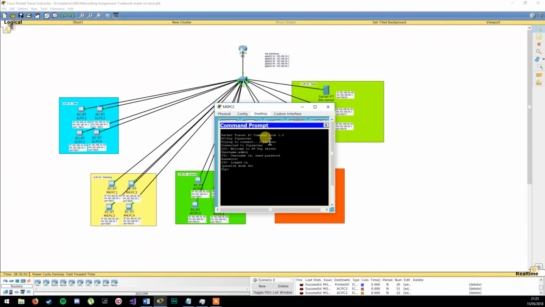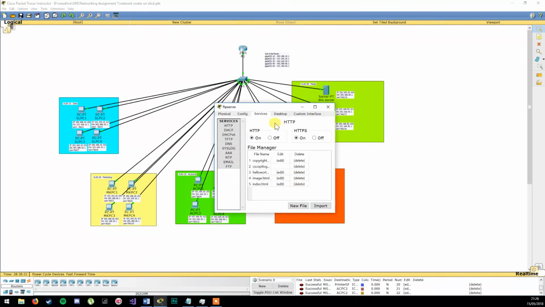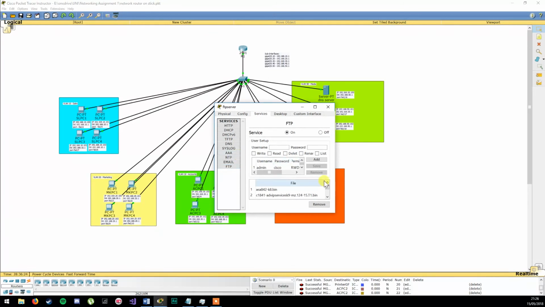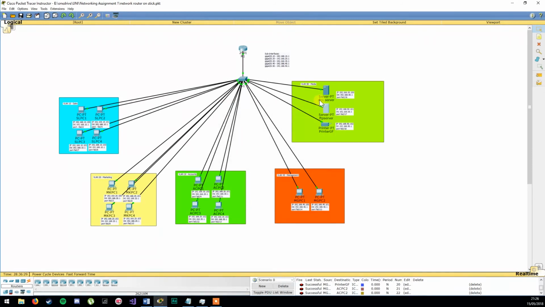So now what we want to do is upload the file to the FTP server. We just have to type put, then the file name, which is text, and then the file type, which is text, and then it uploads. That's it complete. Now let's make sure that it's actually on the FTP server. To do this, let's go FTP, and this is the file browser, and it's uploaded. That's great. And in connecting to the FTP server by its name, that proves the DNS server is working.